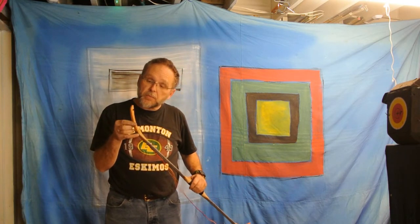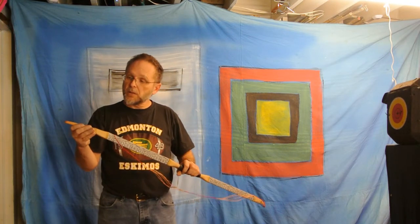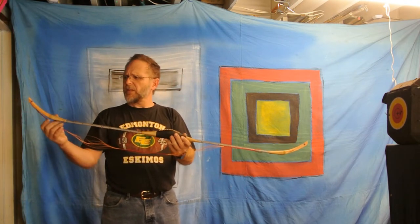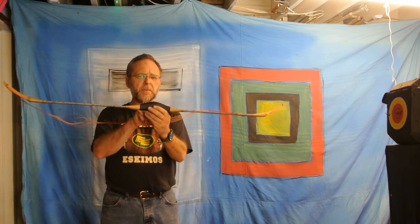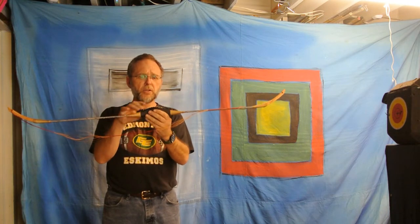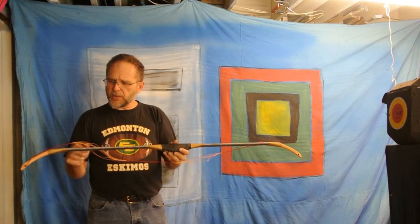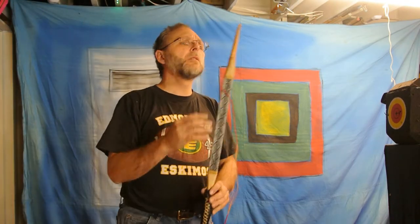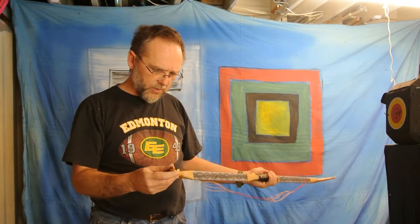It's got the Toparchery label on it, nicely put on the wood siyah. As you can see, it's not a very dramatic siyah. It does have the same kind of handle grip bulb that you would find on a Turkish, only it's quite large. It is a wrap bow with snakeskin, and there's no mention of draw weight, so I have no idea what the draw weight is.